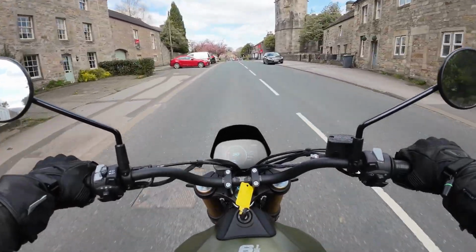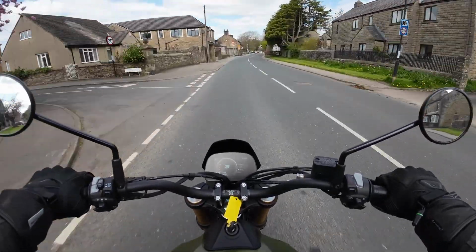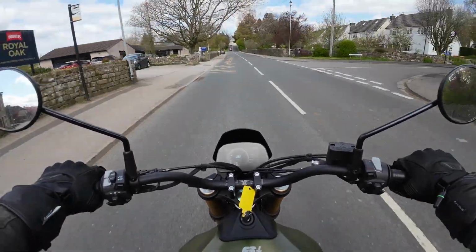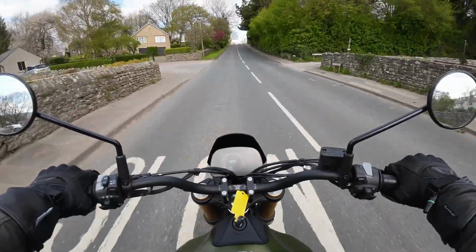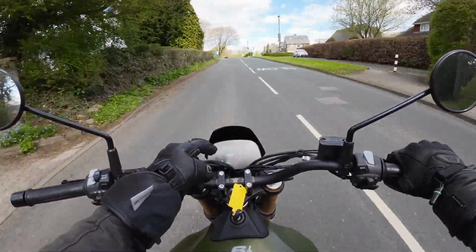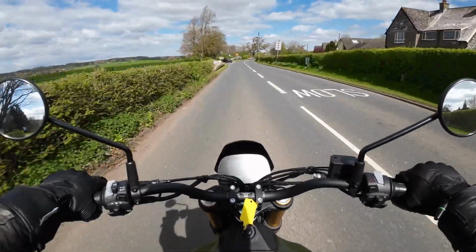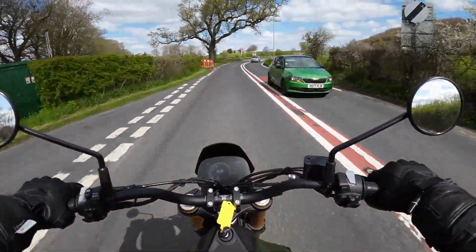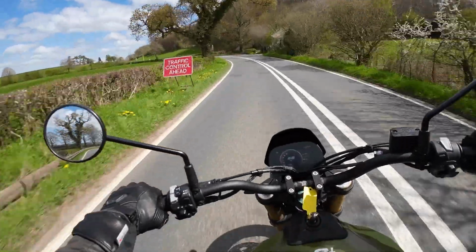Like I say, it's really difficult to stick to 30. Not just this, all modern, large capacity bikes. Mind you, having said that, I have enough trouble on my little classic 350. Because obviously on a regular speedo, you don't see the increments, do you? On this, the merest touch of the throttle and it's moved. Oh, more bloody traffic control ahead.